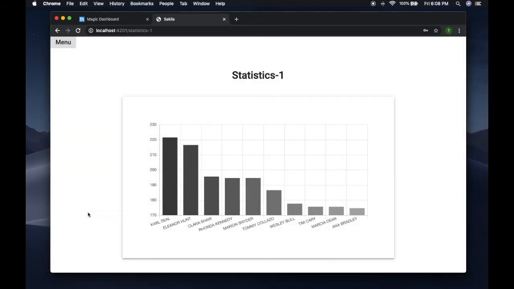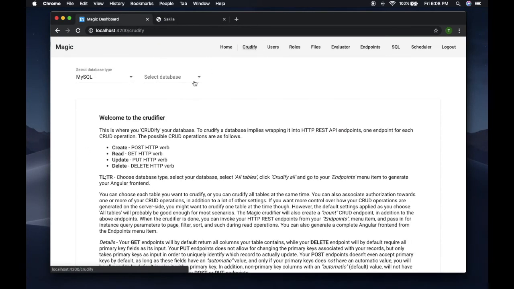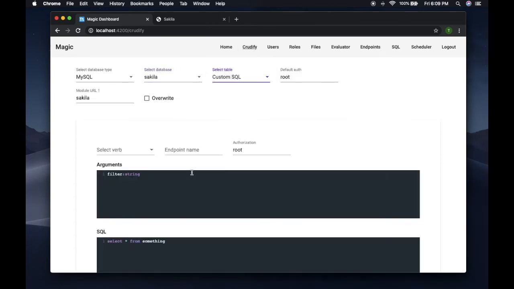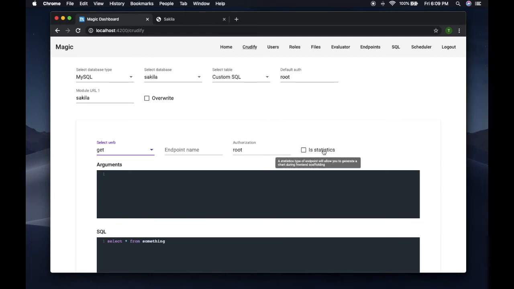And there we go. So basically, if you are in your Magic dashboard and you go to Crudify and you select the database here, and then you select a custom SQL here, and you remove all arguments, and you select the GET verb, then you're given the option to create a statistic type of HTTP REST endpoint.